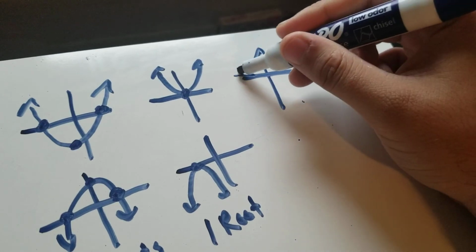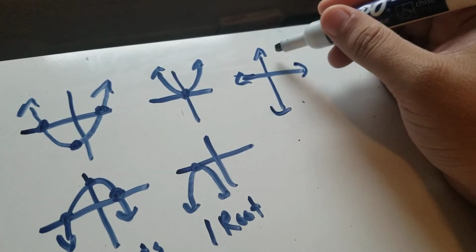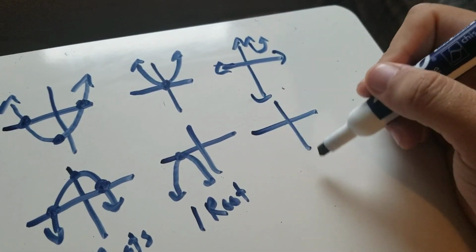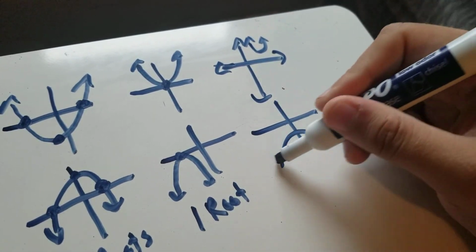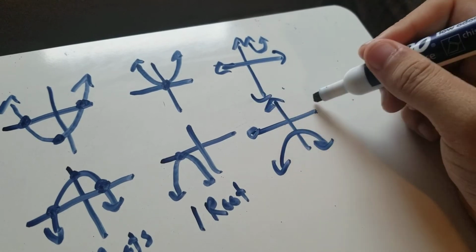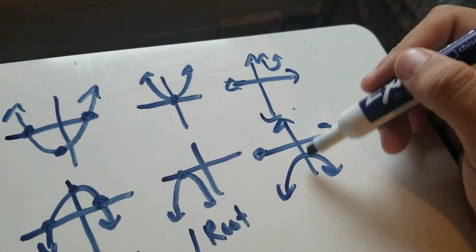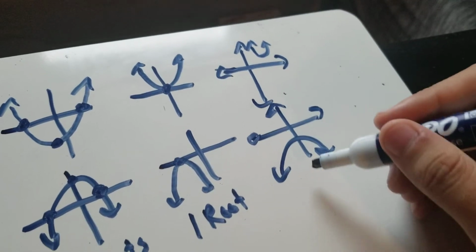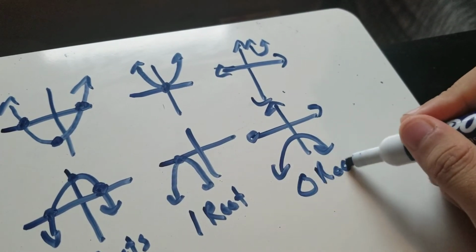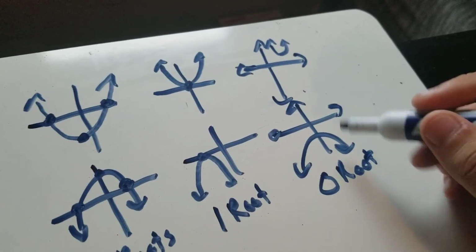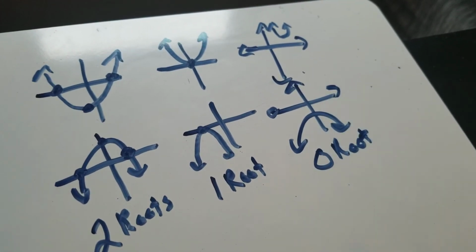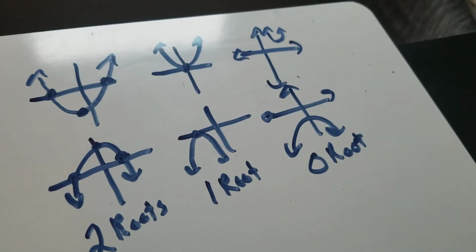And then over here, I think you can figure out the pattern. Let me throw another one. Let's draw it down here. Sometimes your parabola could be drawn where it never hits the x-axis. So when it never hits the x-axis, that's 0 roots or 0 solutions. In this situation, you would say there's no solution. There is no number you could plug in that causes y to equal 0.